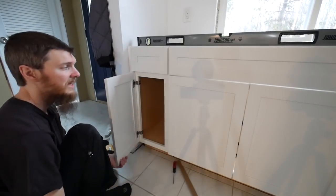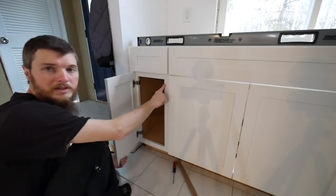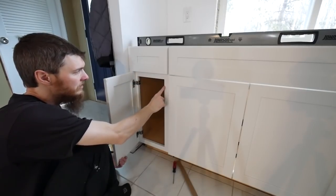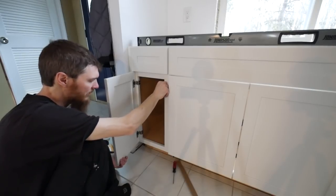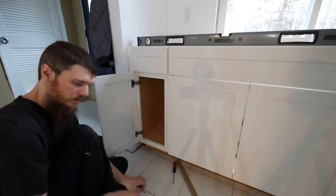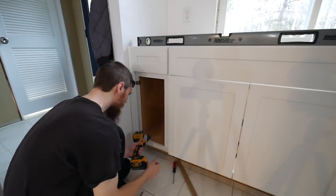Luckily this kitchen set does come with a touch-up kit. So there's just a little dig in the paint caused by the hinge when it was on this side, and we can just easily touch that up. We'll patch these little holes on the side too. Maybe I'll actually use one of those holes right now to join these cabinets together.